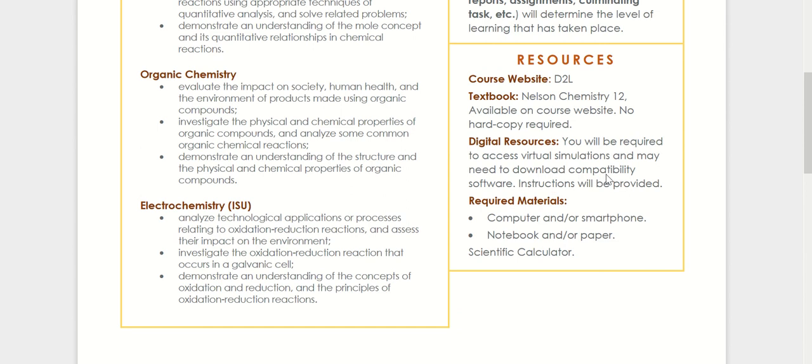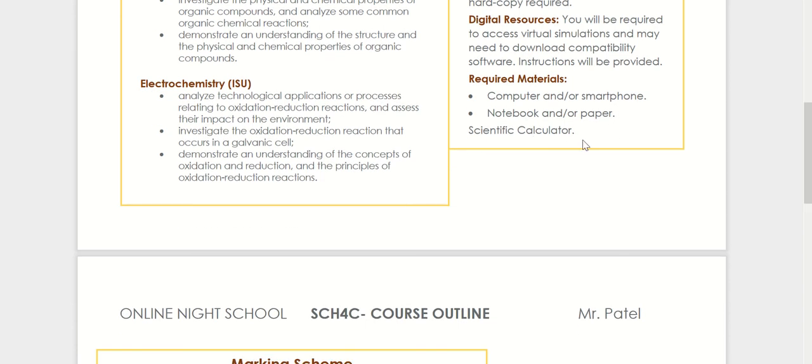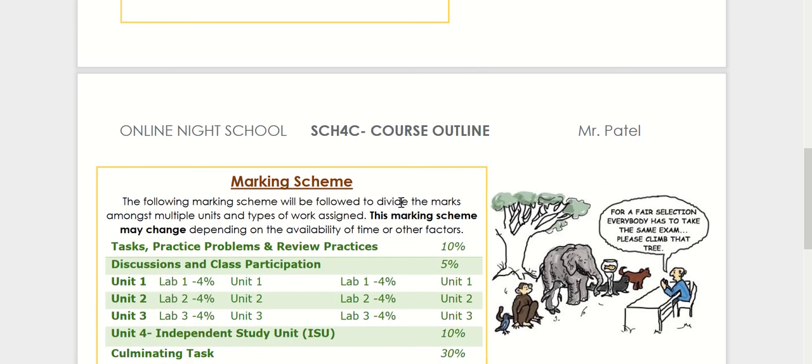That would be free software if we need to. Otherwise, you won't have to worry about that. Make sure you have a working computer and or smartphone, both ideally, to be successful overall. And make sure you have a paper or notebook, because a lot of the practice work you'll do, you will need to do on paper and then take snapshots and submit it digitally. Make sure you have a scientific calculator as well.